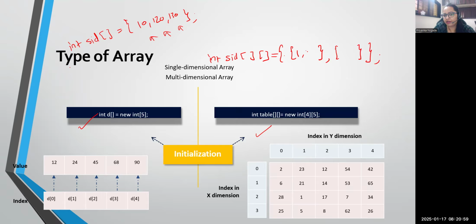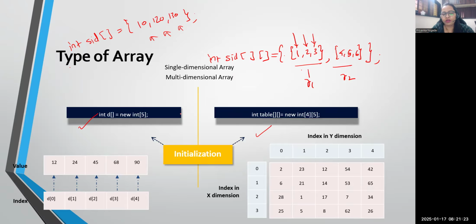For example, here I'm writing 1, 2, 3, and here I'm writing 4, 5, 6. So technically I can say this is row number 1, this is row number 2, and these are the columns: column 1, column 2, column 3. This is how you can declare and initialize your multi-dimensional array in Java using the literal way.